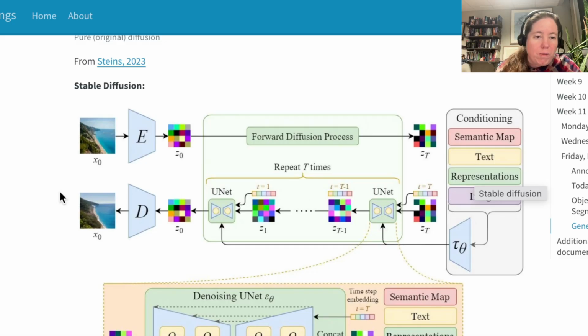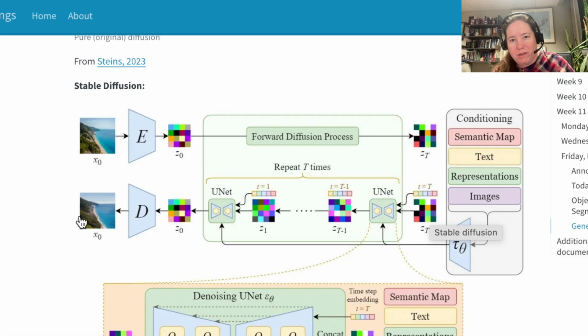And then this whole bottom section is learning. We present it with examples, and we present it with the text that goes along with them, and we try to train these UNets so that they can make the jump from one step to the previous, from the previous to the one before that, all the way back to this representation, which should be similar to, if not identical to, the one we started with. And then we run that through a decoder to get the final image.